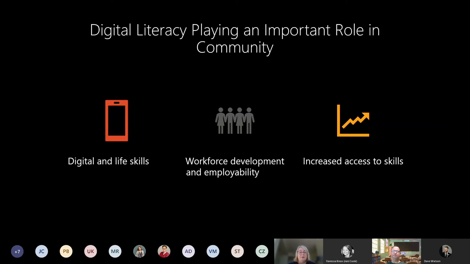And at Microsoft, we are encouraged to keep our own technical skills up to date. And so I'm always going through that. But this is something that now needs to be available to everybody, not just the privileged. And so we're very excited to be partnering with CCI Learning. We're very committed to this and very interested in how we can help support digital literacy throughout the world. So thank you for the opportunity to speak to you all. I'm going to stay on and listen because I'm really interested, and I'll take any questions at whatever point we do questions in this. Thank you.